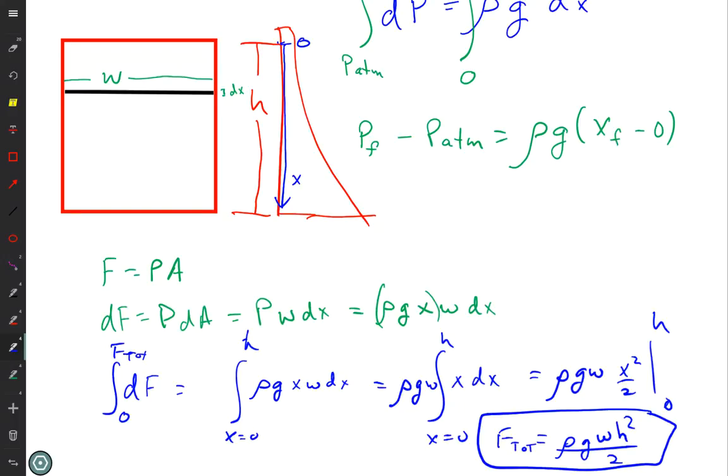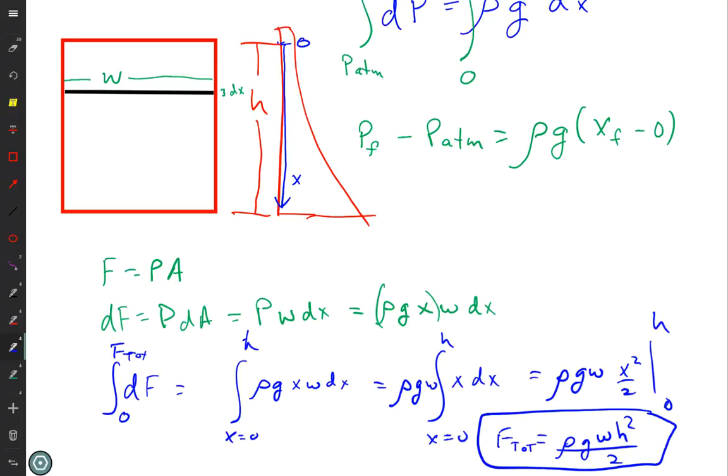Is that legit? Kind of. If I want to know the net force on the dam, the backside has atmospheric pressure pushing back, and this gives me the net force due to pressure. But if I wanted the total force just from the water pressure, I need to include that. If I'm worried about, well, this would not be the right thing. So I will stop at that.